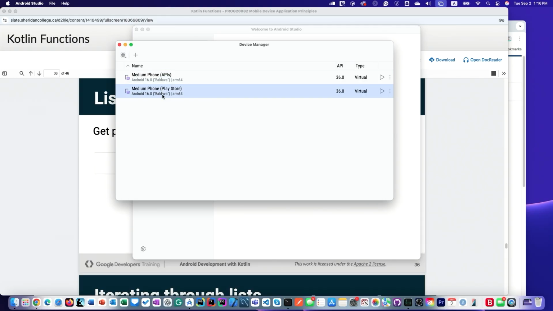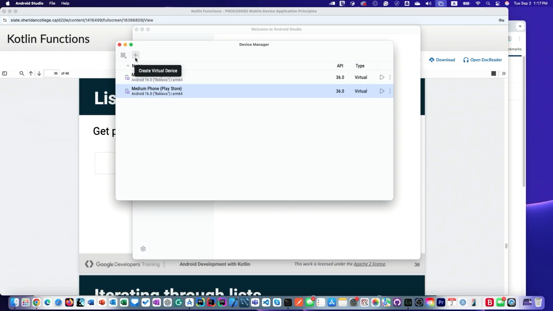So let's stick to this one, Play Store, except in your case it doesn't say Play Store explicitly because I renamed it. Okay. Later in this course, when we practice or at least get an introduction to developing applications for different screen sizes, we will have to do more stuff. But by default, most of the things in this course are done with a medium phone and Android 16. So let's stick to Play Store. Okay? So whatever is by default.